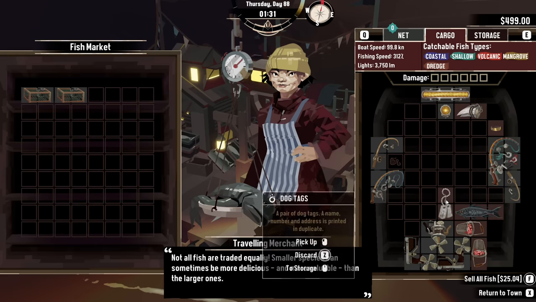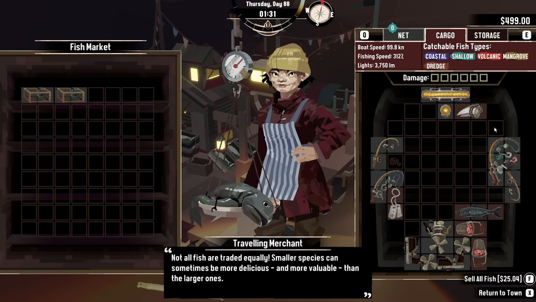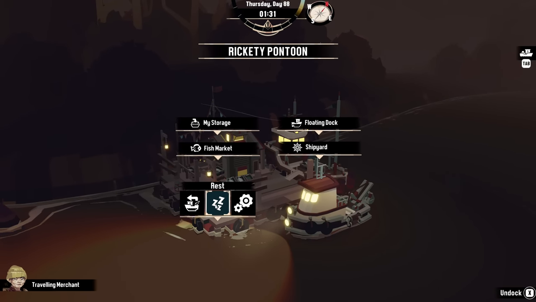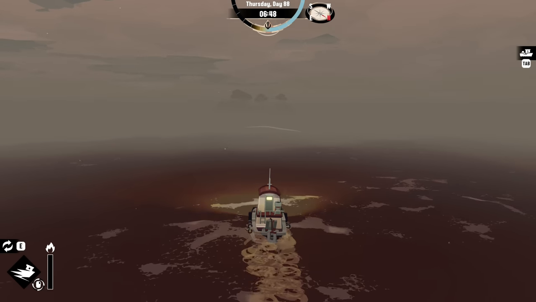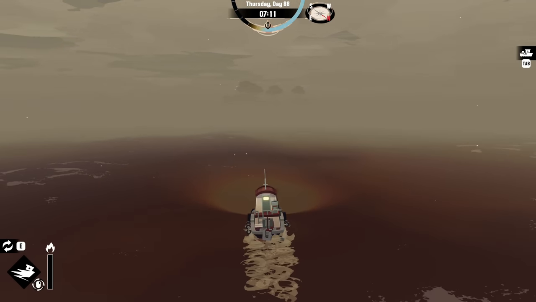Steel Point up by the Marrows is a good spot. And around the back of Gale Cliffs, where there's an abandoned fishing dock, is a very good spot as well. Of course, neither of those spots are anywhere near where I am at the moment, but this is fine. We're going to rest until dawn, and then we're going to go and see Captain Snags, because I've got his tarp on, and I didn't want to hand it in before it rots away to nothing.